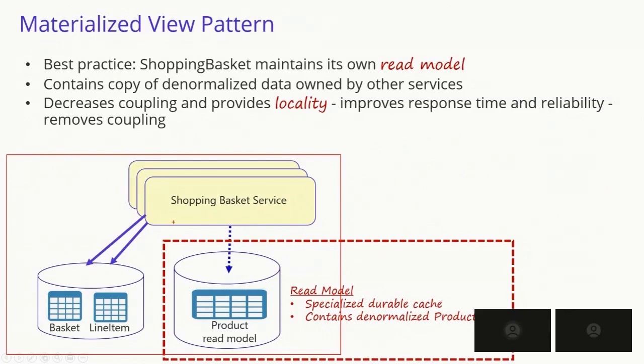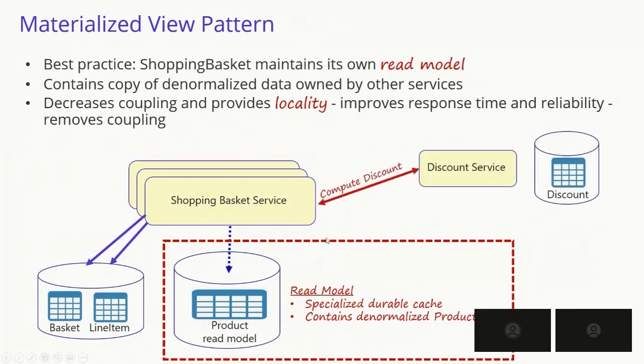However, then the question becomes this. If we do that, okay, what about the discount service? Well, in this case, we're probably still going to need to keep this call to discount service because we're not necessarily getting data here. We're actually invoking a method and having the discount service do a computation. So in this case, we're probably not going to move the discount data into the shopping basket service because there's actually a computation involved. But instead of doing an HTTP call, we might do maybe a gRPC call, seeing if we can speed up this process possibly.